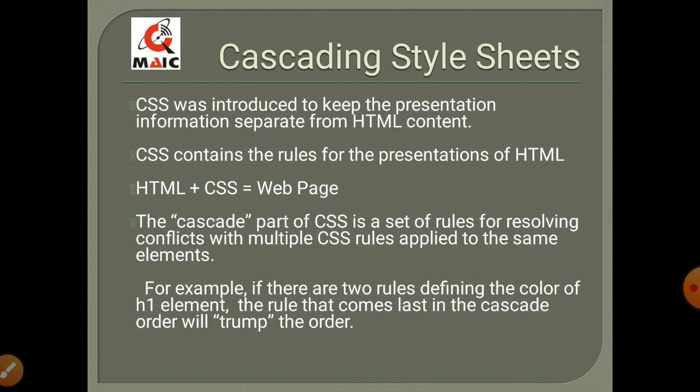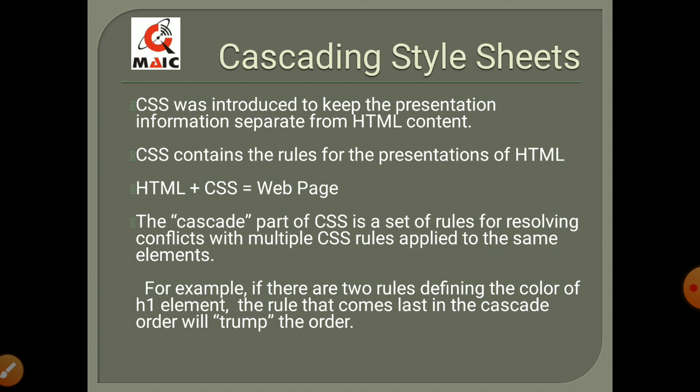CSS was introduced to keep the presentation information separate from the HTML content. Whatever information was present in the HTML regarding how it will be displayed is supposed to be kept in CSS, and it is separate from the actual HTML page content. It defines the rules for the presentation of an HTML page, and in short we can say a web page is made up of HTML content plus CSS.